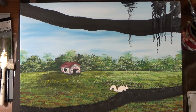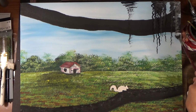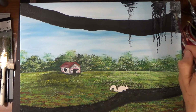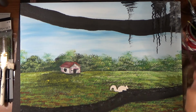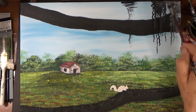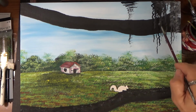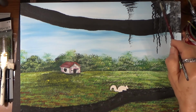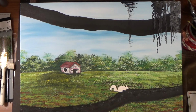See here, I'm just doing one side. And of course, I'm going to do the whole front because this is the foreground. This Spanish moss is going to cover the whole top of my canvas because the tree is right above all this. So it's going to be the closest thing to us as we look at this painting. A couple more minutes of this and it'll go into the time lapse.